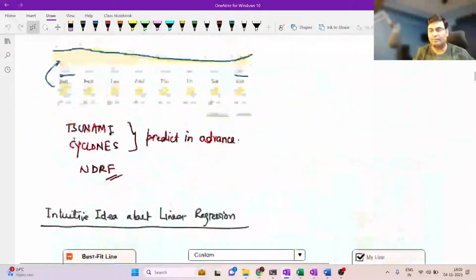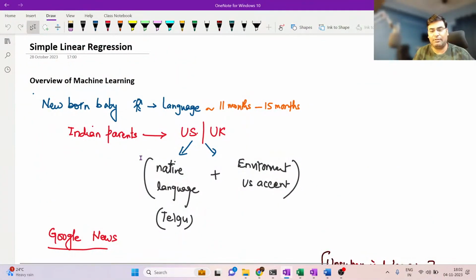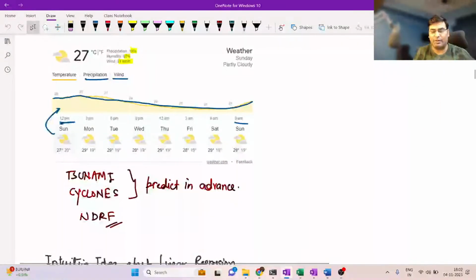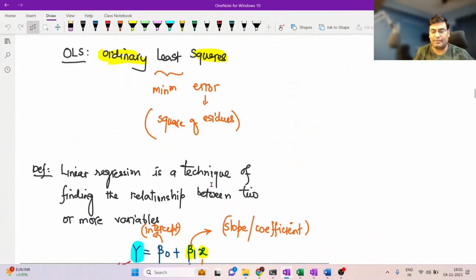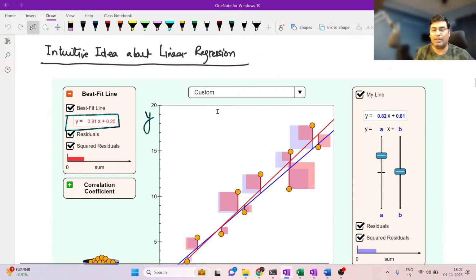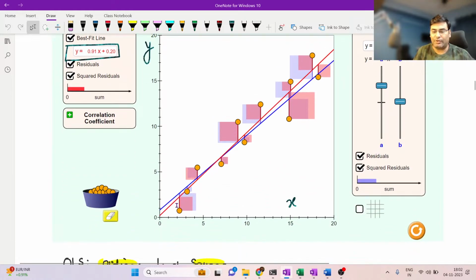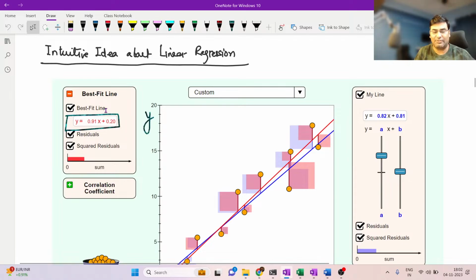So we started with simple linear regression, and we started by giving a full idea about machine learning, and then we got into the simple linear regression model. We started with the intuitive idea about it, and why do we need it. As you can see here, in session one, intuitively, if you try to fit a blue line to the orange data points, which are the circles, the idea is to minimize the sum of squared residue or error, as you can see on the right hand side. And the red line is coming from the best fit line.